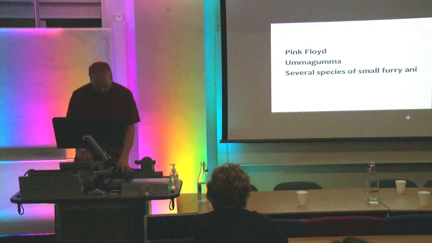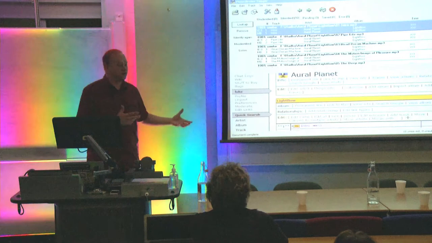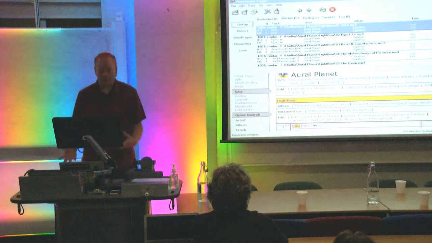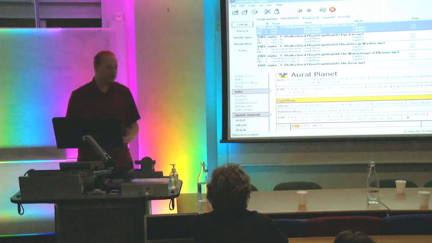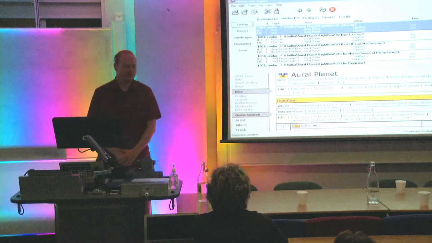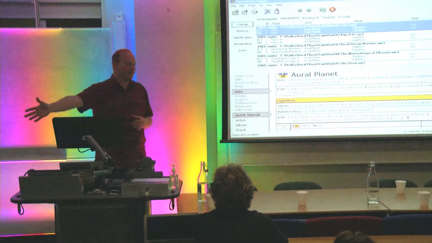So we did CD identification, then we moved on to a program called the MusicBrainz Tagger. It was the first application that allowed you to throw your music at it, and it would do acoustic fingerprinting. The acoustic fingerprinting would help you identify the music and then write clean metadata tags, write ID3 tags to it. This thing is butt ugly. We quickly realized that we needed to work on something that was cross-platform and a lot better. So, RealNetworks gave me a $20,000 grant. It was big money back in the day for a project that had never seen any money. All of a sudden, money came out of the sky, and it was great. They gave me the money to start this new tagging application and said, go do this thing.